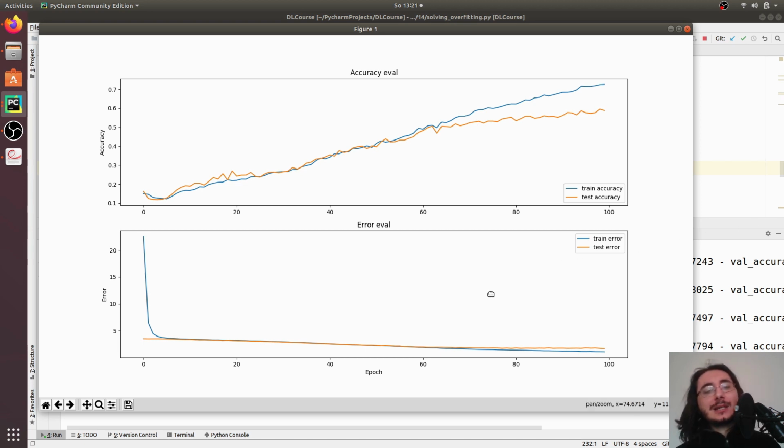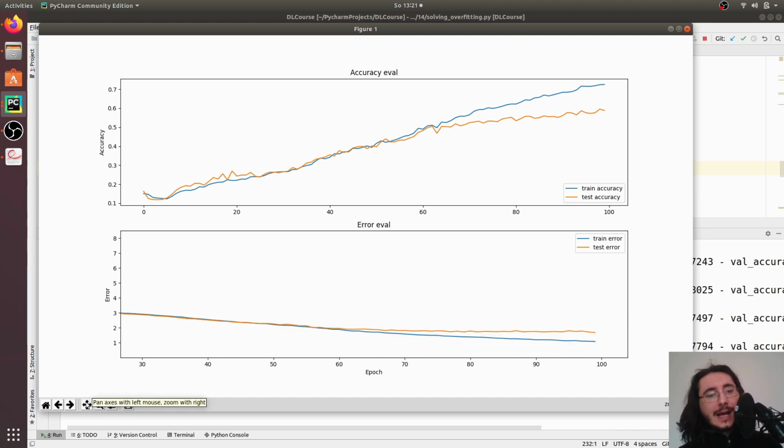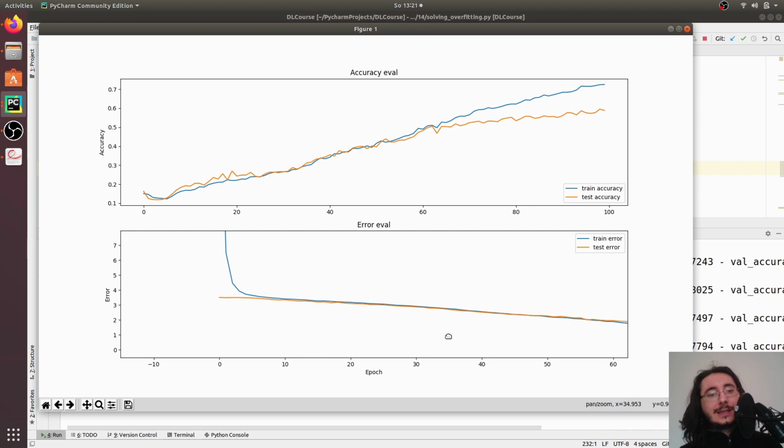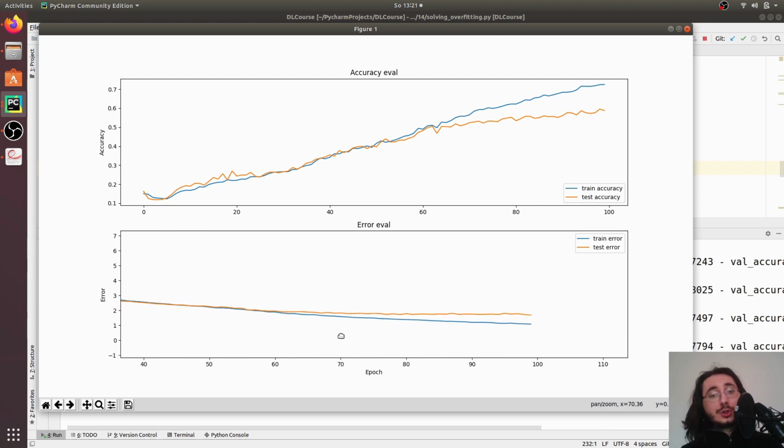Let's take a look at the error plot down here. I'm just going to zoom in. As you can see, the test error is quite comparable to the train error up until, I would say, epoch number 70, and then the train error goes down whereas the test error remains more or less the same.